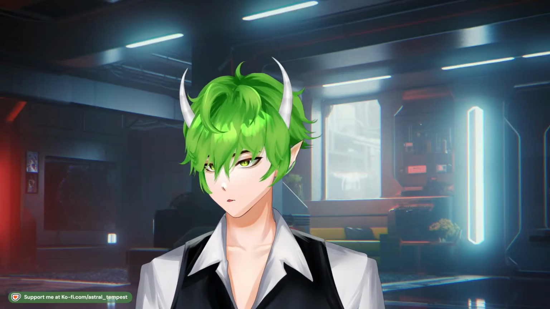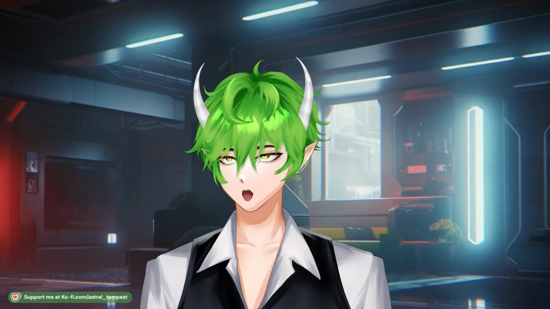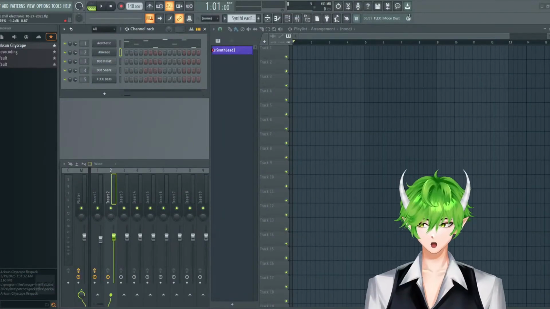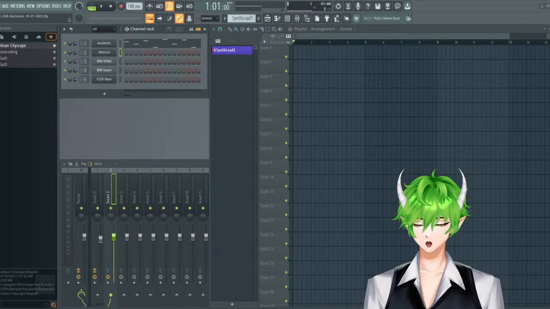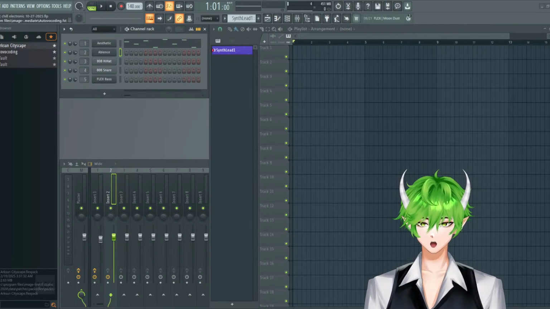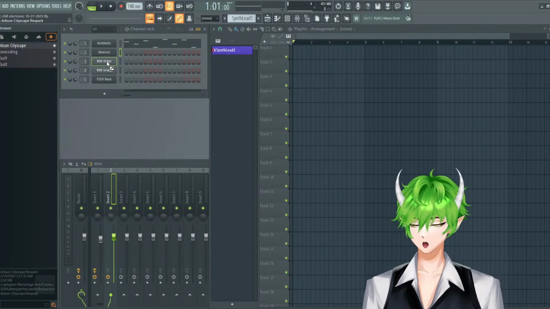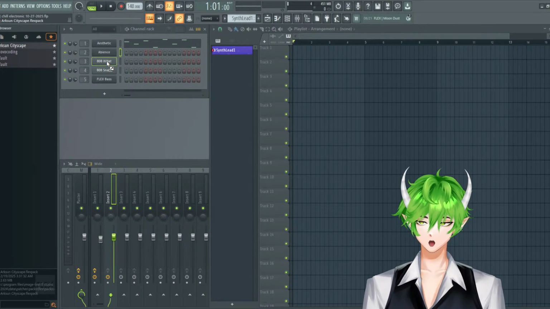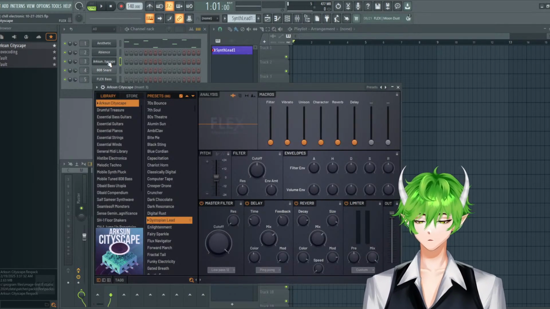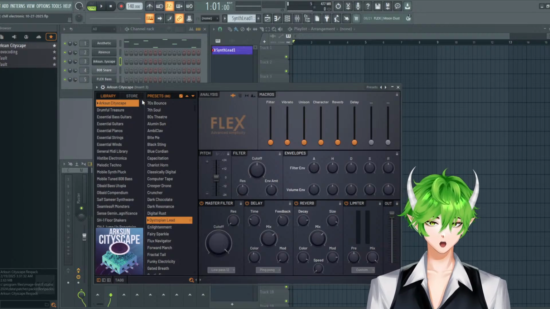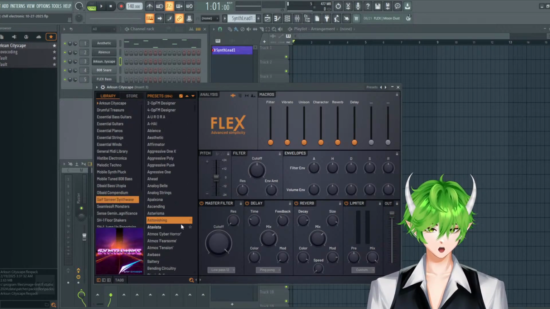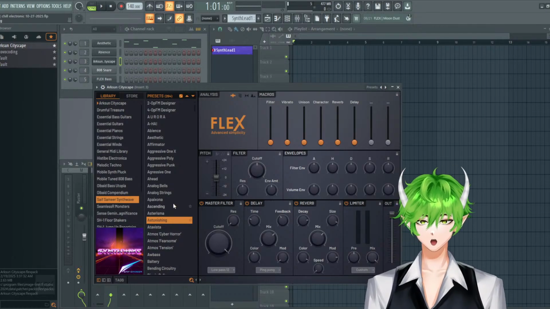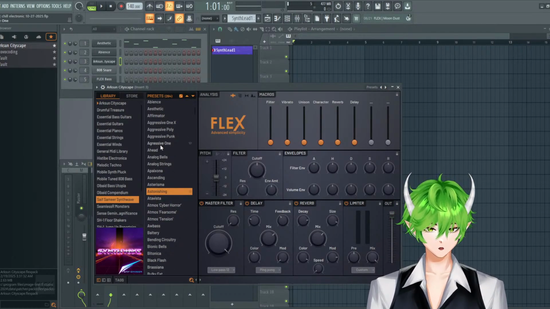Let me bring this up real quick. So I already have FL Studio up and everything. So right now, what I'm doing is working on getting the instrumentation that I'd like to use. So I have this thing favorited here. It's just a thing full of like samples and sounds that I could use. So we are going to look through this. I am using this one right now at the moment, looking for things I would like to use.